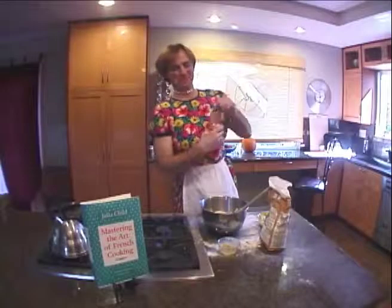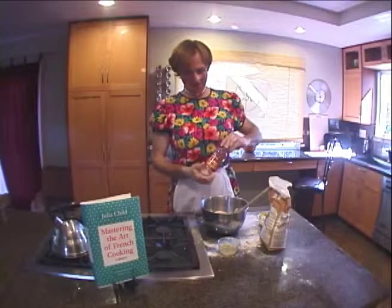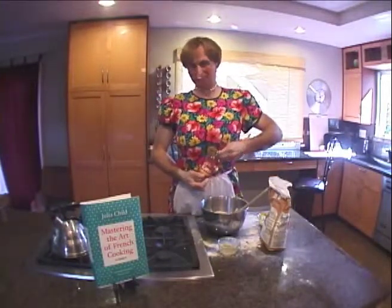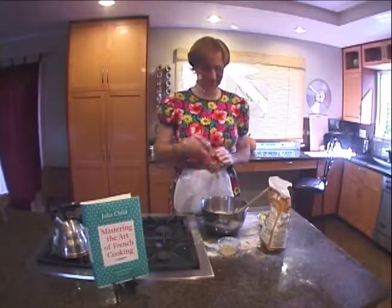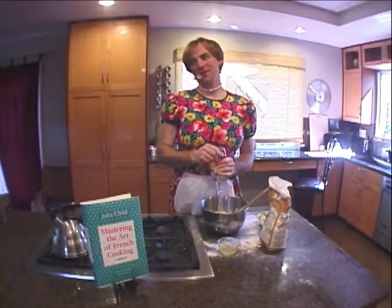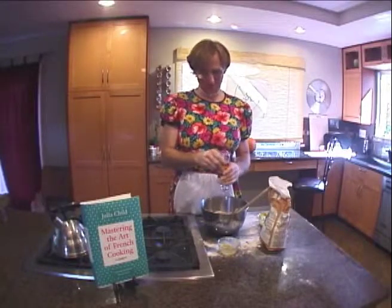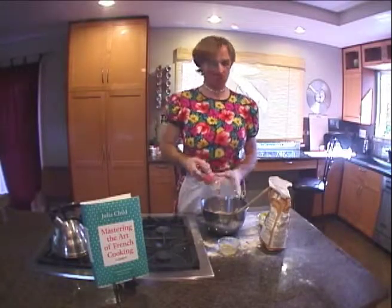So I think the next step will be to add our Karo syrup. Very important to use a nice nominal amount, not too much, not too little. Plus it'll add a nice bit of moisture. Excuse me, goodness. And I find that you can never have too much sweetener when you're making cookies, because all too often you get a cookie that just has a little bit too much garlic, or a little bit too much maple.